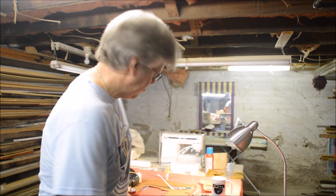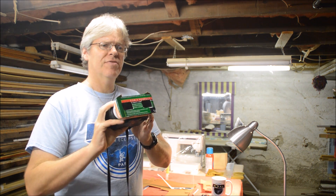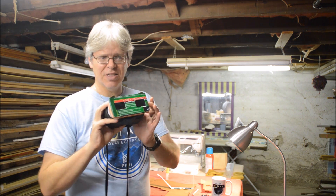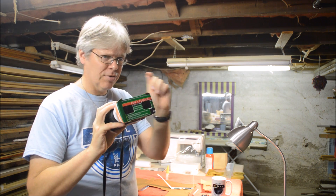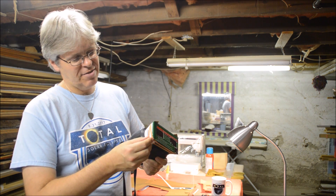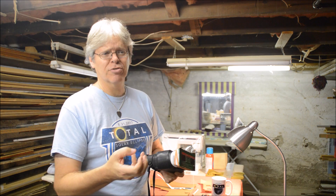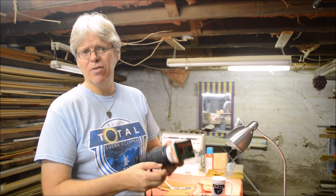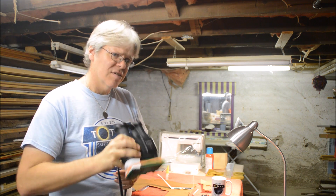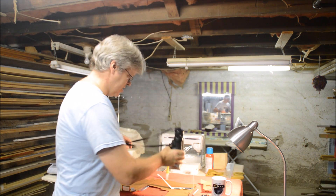We're back with our finished product — they are fixed onto the front of the binoculars. One important safety step: always check the filters for light leakage before aiming them at the Sun. Hold them up and look for any little pinholes, scratches, or any point where light is coming through — if you find any, throw them away. Also, I have two heavy rubber bands holding them on — the thick kind you find wrapped around broccoli at the grocery store. I have two of them on there so that if one snaps, the filter won't fall off the binocular. Give it a good shake — it's not going anywhere. That's the rig, and it's really that simple to make something safe and easy to observe the Sun with.